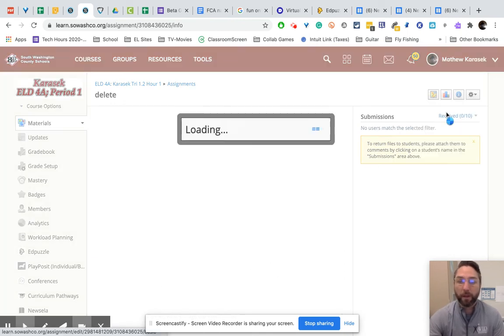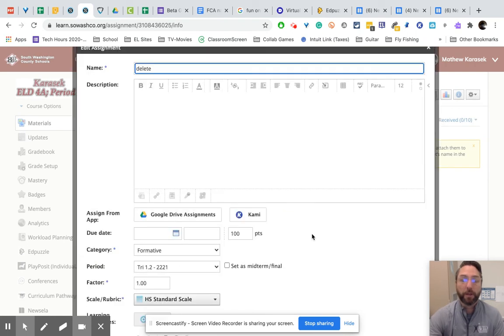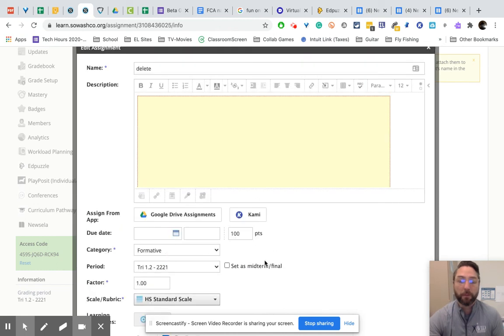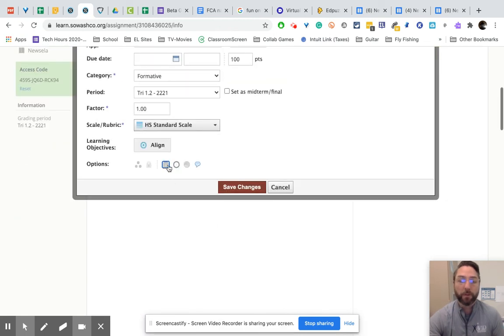I'm going to actually go back to the edit button. You need to change one setting so parents and students don't freak out. Because if you keep this submissions enabled, then it's telling Schoology you're collecting it through Schoology, but you are not. You're collecting it through Google. So you want to click that button and turn it off so it's grayed out. So now it says submissions disabled, and that tells the student you still have a due date.